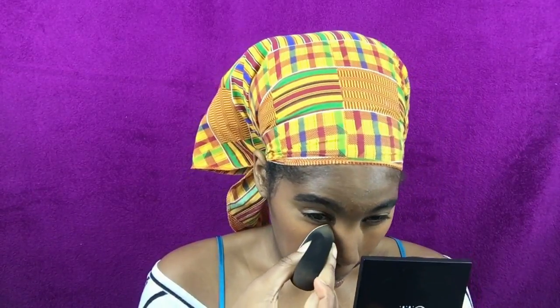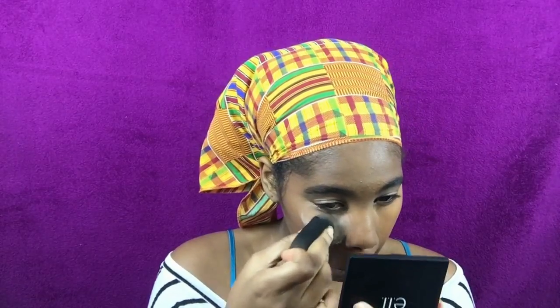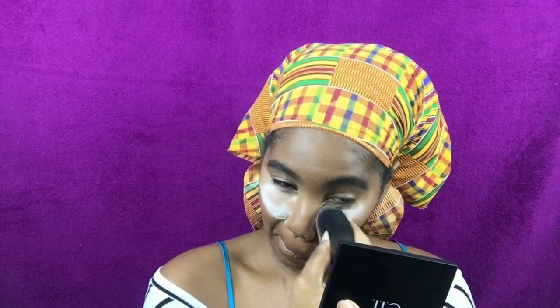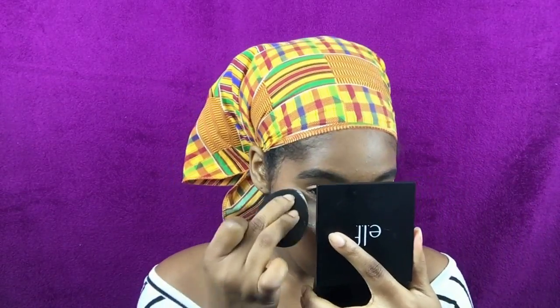So now I'm going in and setting that with my Cody Airspun Powder. I kind of went ham on this — I put so much. Like, I pressed it in at first and then added more on top to bake it. But what didn't occur to me at the time was that I was baking before I even contoured. So yeah, you can see I'm kind of doing it backwards, but I'm going to go ahead and contour after this.